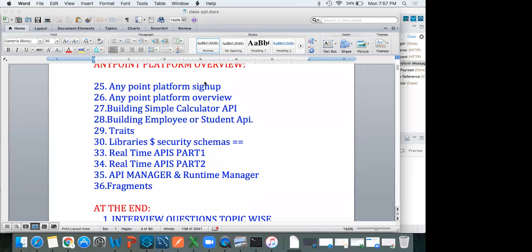Sir, we have design APIs for application. Yes, we can design many applications. So I'm not into the IT field. Can I get in? Yes, obviously you can get in. See, one thing, if you are from any kind of background, I can help you to get the job in Mulesoft.